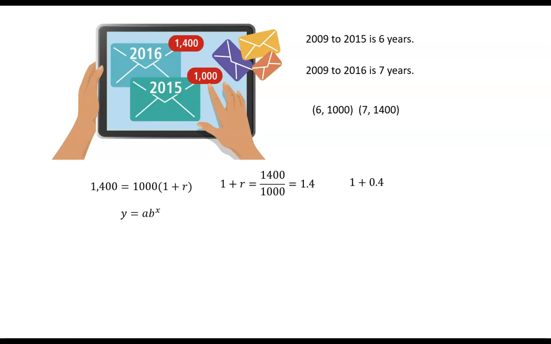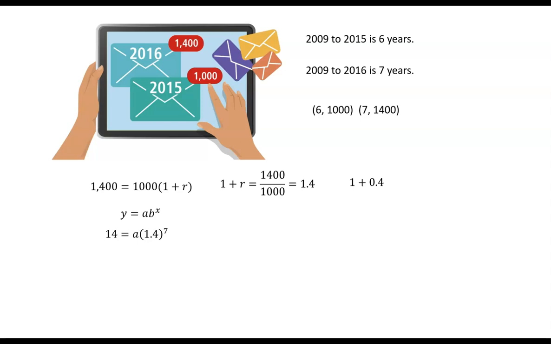So now our exponential model, we want it in the form of y equals the initial value times the growth factor to the x power. Well, we have to find that a value, that initial value that started in 2009. So we just saw that the growth factor is 1.4, and the y value would be 1,400 after 7 years. So our exponent is 7. Now, to keep things simple, instead of using big numbers, I'll use the number 14. So that's our value in hundreds.